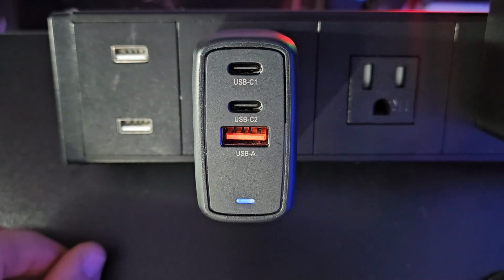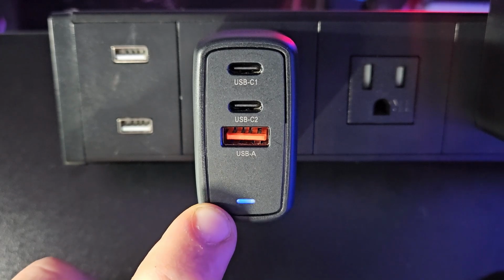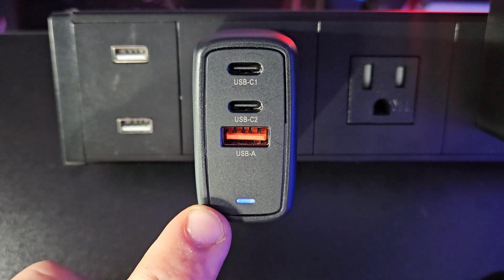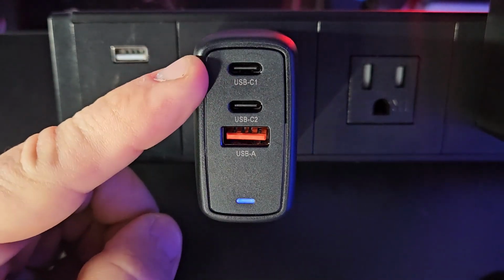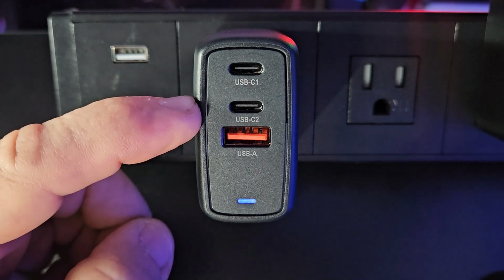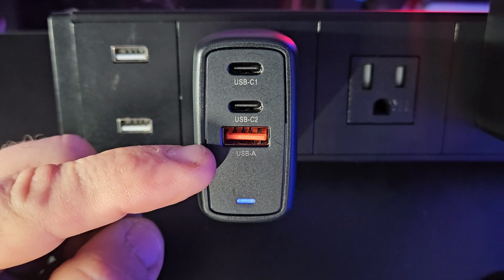Okay, so the first thing that I want you to notice is that when it is plugged in and has power, there will be an LED light that is on continuously as long as it's plugged in. If you're just using 1 port at a time, this is going to give you a full 67 watts. This one will give you a full 67 watts, and then the USB-A is going to give you 18 watts.